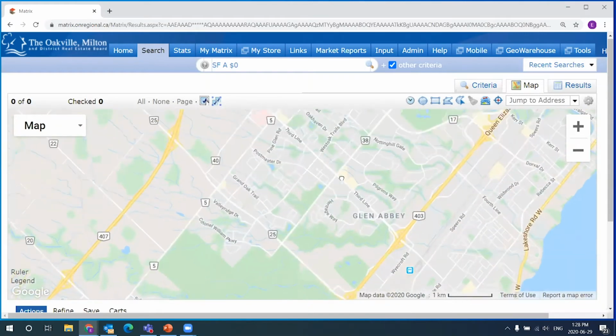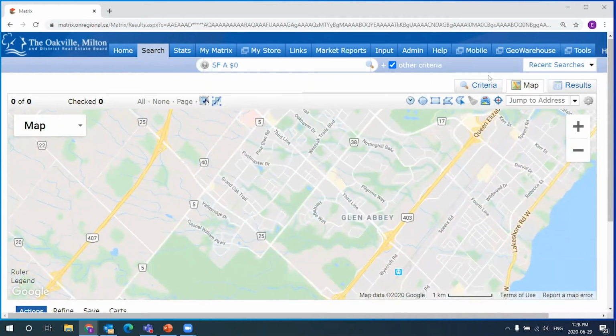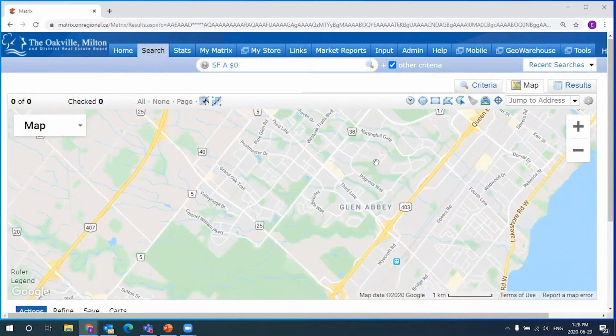And what we would do in this case is rather than go into the criteria and start choosing freehold, sale, bungalow, all that kind of stuff, that's stuff that I do last. First, we set a foundation. What is our client looking for? Are they looking for a property in a specific area? Normally they would, right? Well, you can make very effective use of some of the drawing tools here on the map. They're just at the top of the screen here.